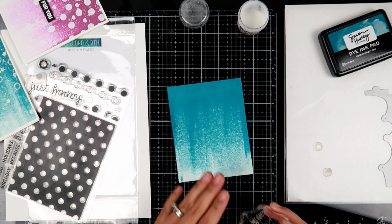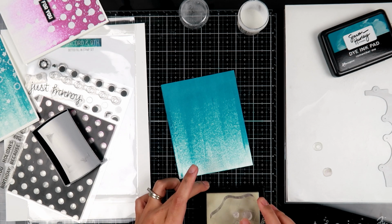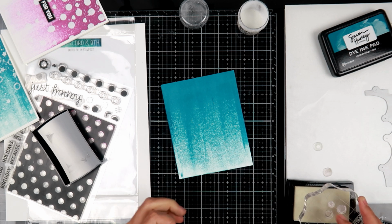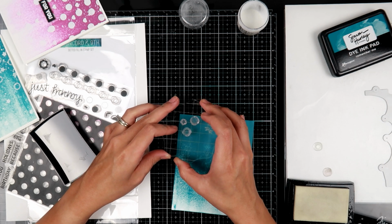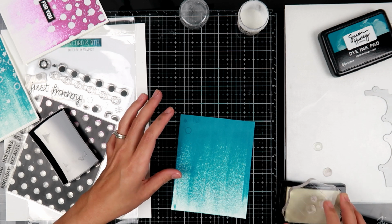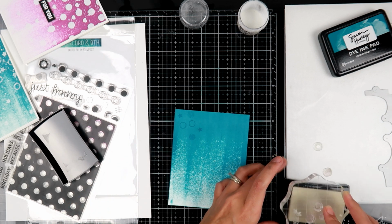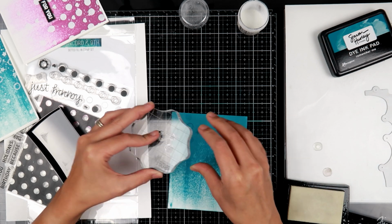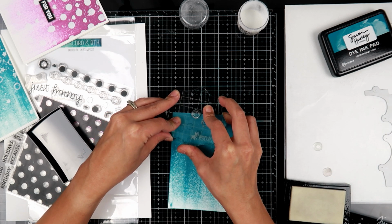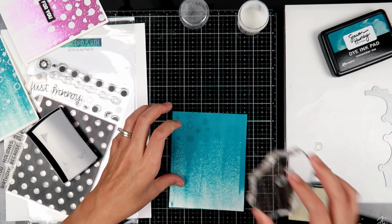And I am using the little stamps in the stamp set. Instead of using the main stamp, I decided to do something a little bit different. So I took some of those little stamps, and they're dotted. One has little lines, and I think this one I'm using is the star. I have it on my stamp block, and I am just randomly stamping them with some VersaMark ink. I am going to be embossing them with some white embossing powder in just a little bit. But I really like that there are so many different ways that you can use this stamp set.